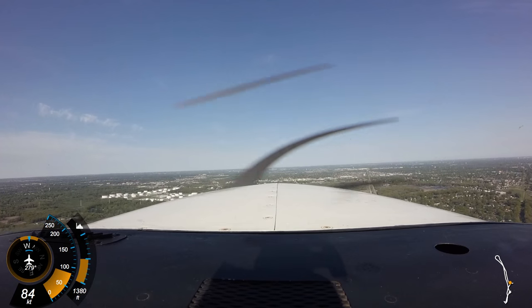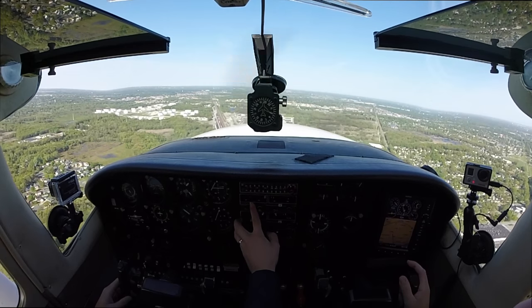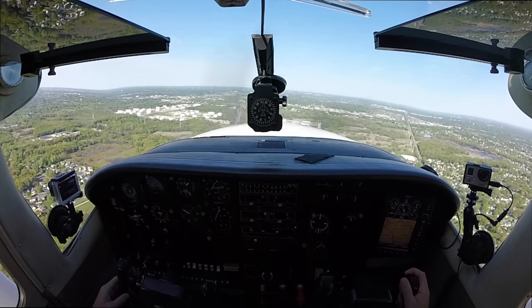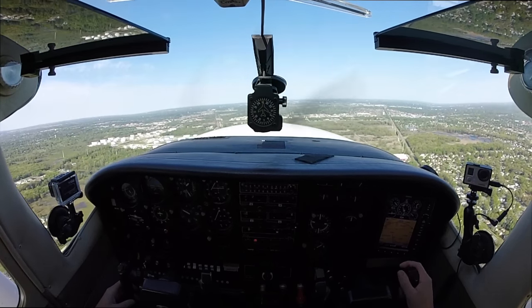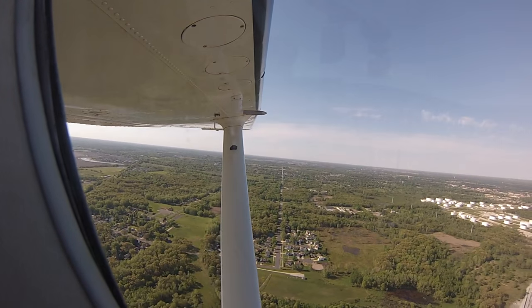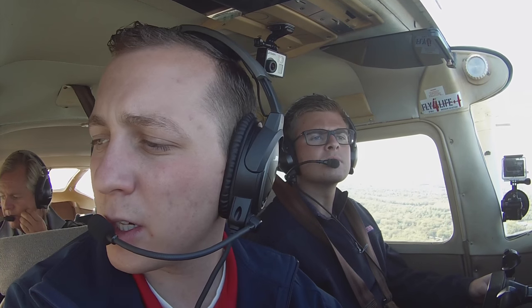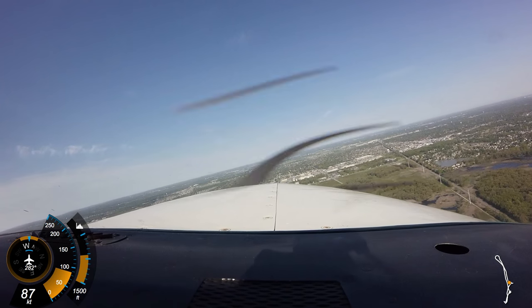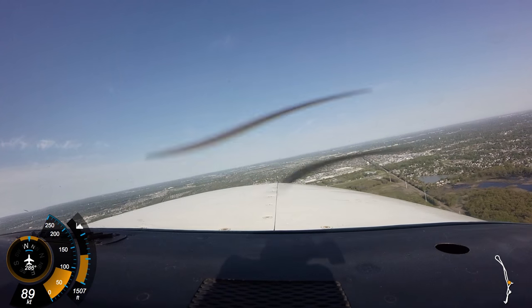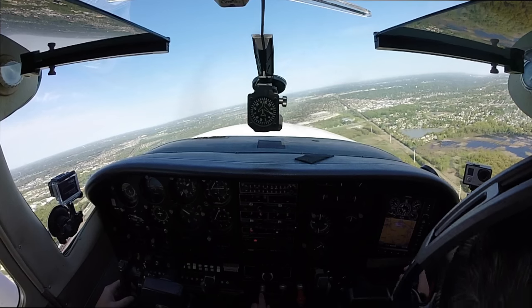Script traffic, Stationair 206, Alpha Alpha, departing the area to the west. And Gary Tower, this is Stationair 206, Alpha Alpha. Stationair 206, Alpha Alpha, Gary Tower. Yes, Stationair 206 Alpha Alpha, just off of Griffith. Like to transition the west side of your airspace northbound. Stationair 206 Alpha Alpha, transition approved, Gary Altimeter 3017. 3017, Stationair 206 Alpha Alpha, transition approved.